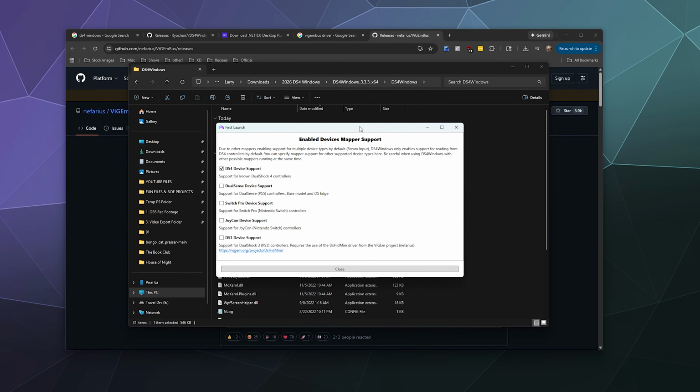It'll then open up another little pop-up window. This is basically asking you which of these different controllers that this program supports you are going to be using. By default, it's set up to use PlayStation 4 controllers. That's what the DS4 device support is for. It stands for DualShock 4. I'm going to leave that checked, but we also want to check DualSense device support.